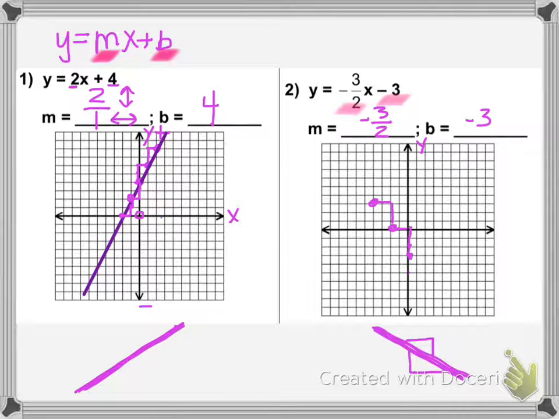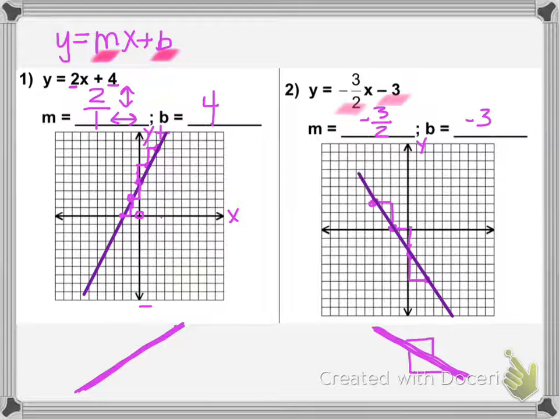If I had chosen from that y-intercept of negative 3 to go down instead of starting up, I could go down 3, but then I would go to the right 2. So I'm going to do that. I'm going to go back to my negative 3 y-intercept. I'm going to go down 3, 1, 2, 3, but this time I'm going to go to the right 2, 1, 2, put another dot. So either way you want to do it is fine, and then you want to connect those with a straight edge. And you want to go all the way through your graph.